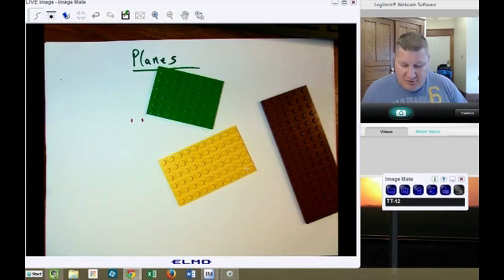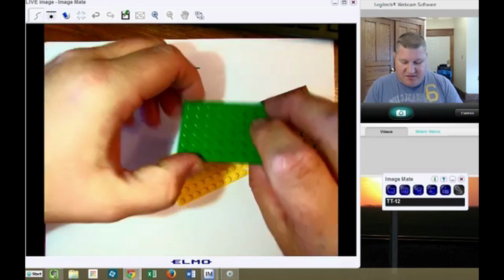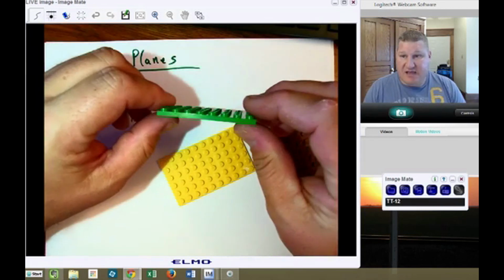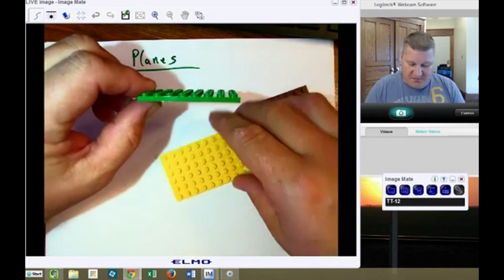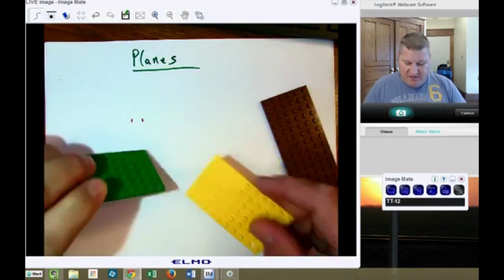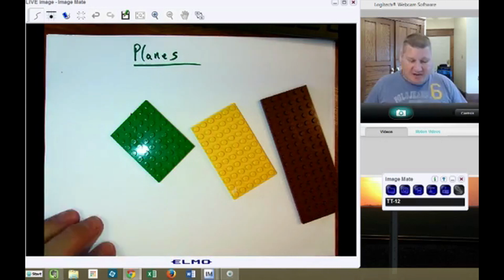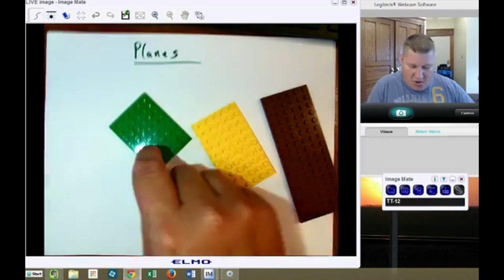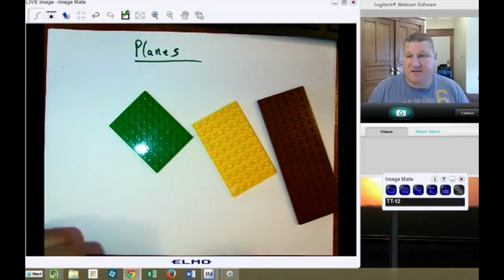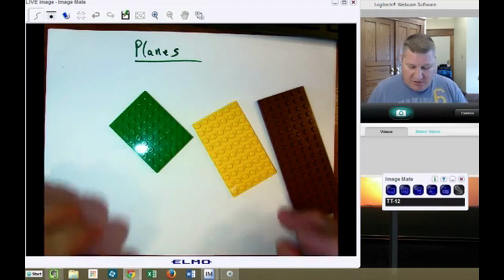Very nice little planes. Now, you'll notice the planes have two dimensions. They have length and they have width, but they have no height for our purposes. So we have length, we have width. Now, I have them all currently sitting on the piece of paper, which means that all three of what would be considered planes are indeed coplanar.